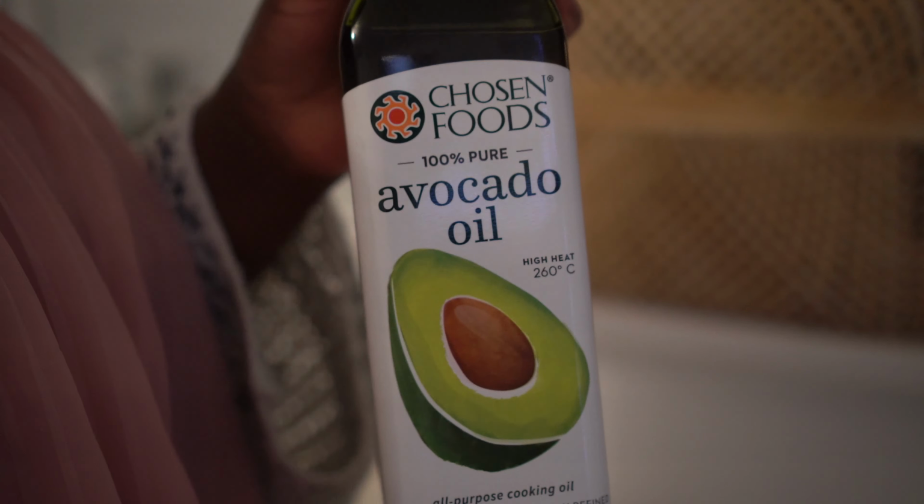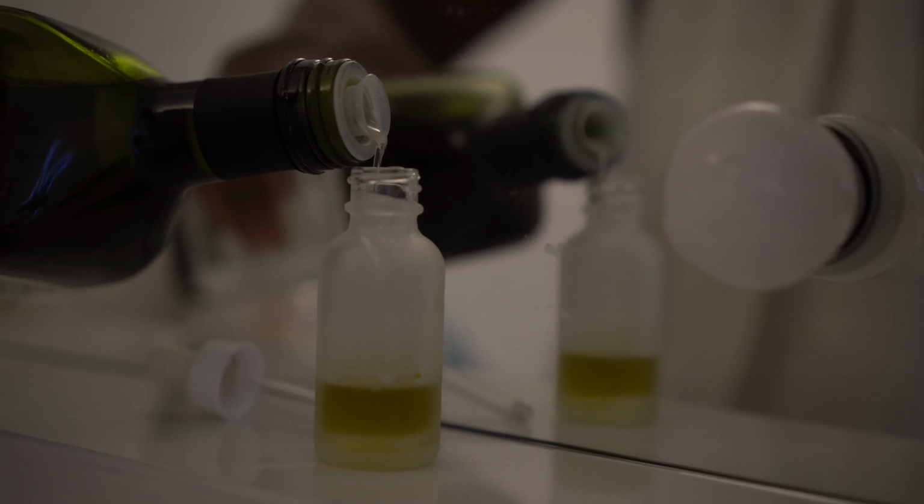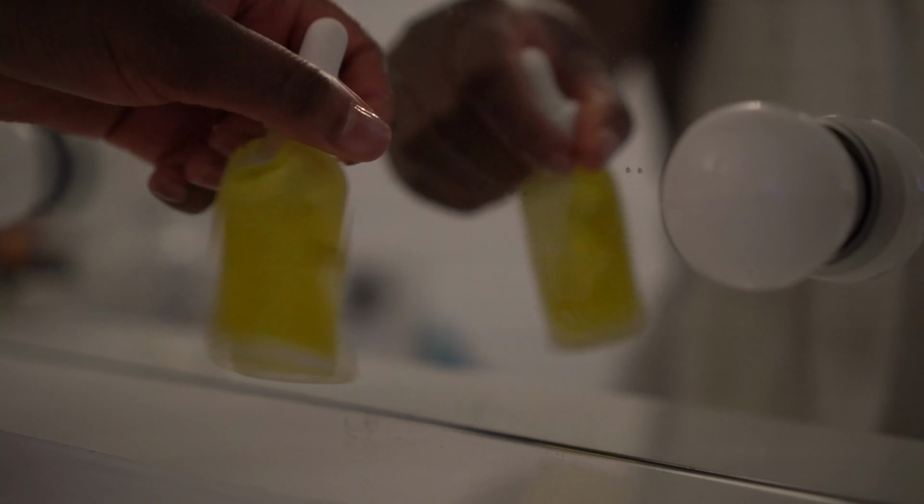Then I put avocado oil. What I did wish I had was peppermint oil, because peppermint oil is really good for stimulating the scalp. And literally let that run, let that massage. You massage by shaking your scalp back and forth. Let that do its thing whilst you're styling. For styling, I used foam. I used foam and gel.